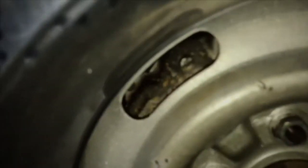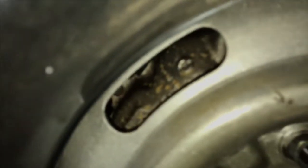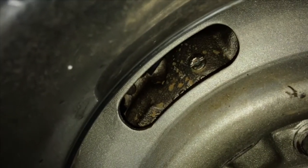So yeah, guys, just stay tuned. I'm gonna need to put those caps back on the wheels so that the fronts can match the backs. And there. I love this car, man. I cannot wait to get it back on the road. Like I said, you see the brake calipers in there. I just had them redone, but you can see a little bit of baby rust trying to get on there. That's cool. Yeah, I'm gonna put the caps back on here.